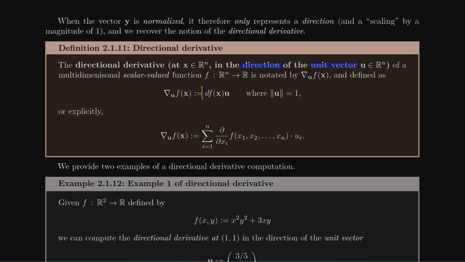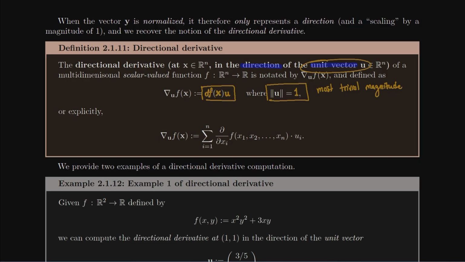Okay, so here's what we saw earlier, right? There was this derivative, df, evaluated on an input x, and then it was acting on a specific vector that was the direction we cared about. But earlier we weren't really specifying that it had to be a unit vector. In fact, we do need to specify that it's a unit vector because if it weren't, it would involve both a magnitude and a direction. In some sense, the magnitude being exactly 1 is the most trivial non-zero magnitude, because a vector that has magnitude 0 really isn't a vector, right?